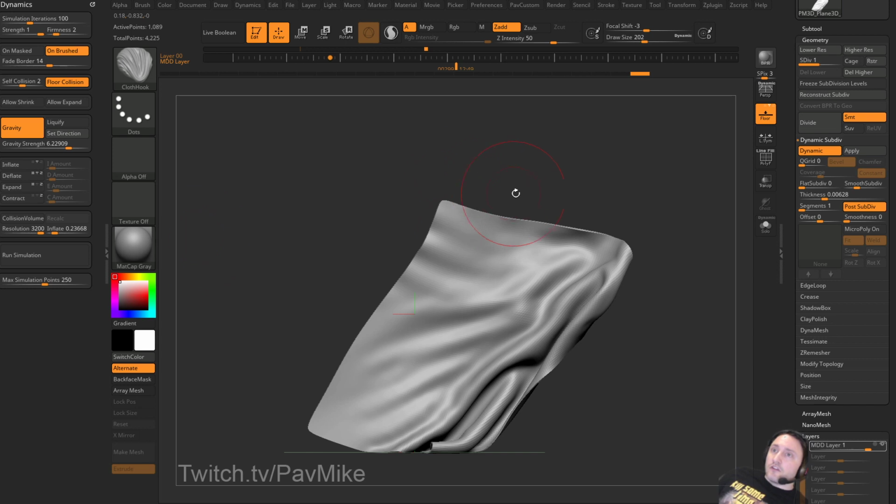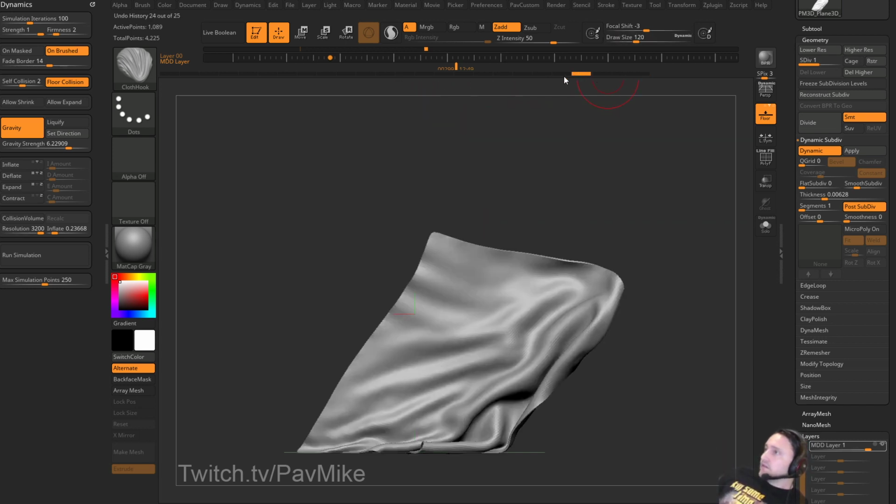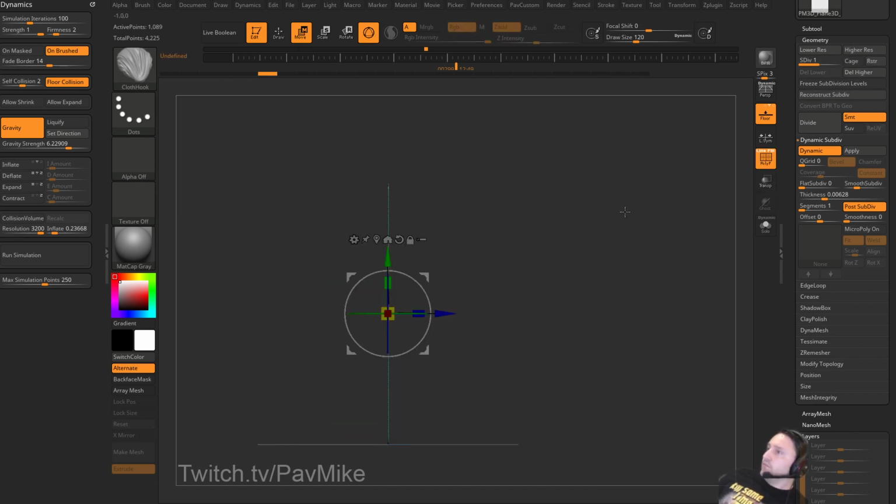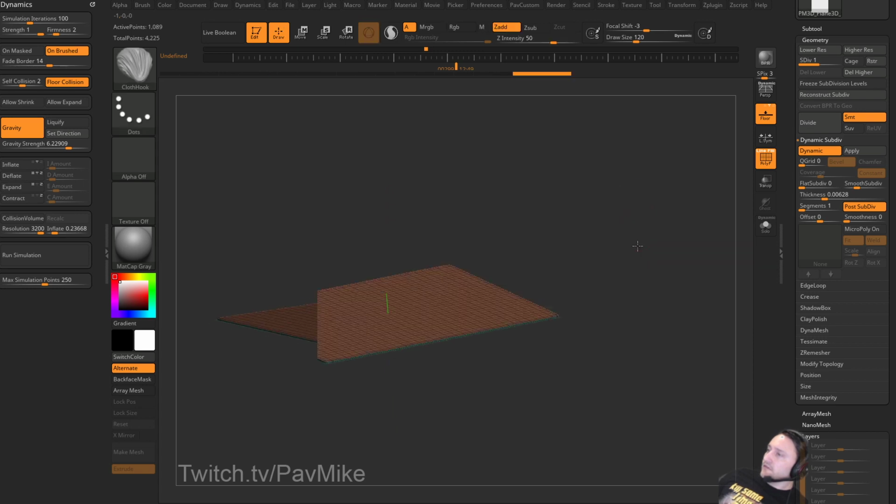Is it possible for it to look like water? Now, this is interesting. Yes. Well, no. Yes. But I might not have a great answer for you, but one thing I do want to make sure, if you guys missed it on the live stream, is I'm going to turn off floor collision.